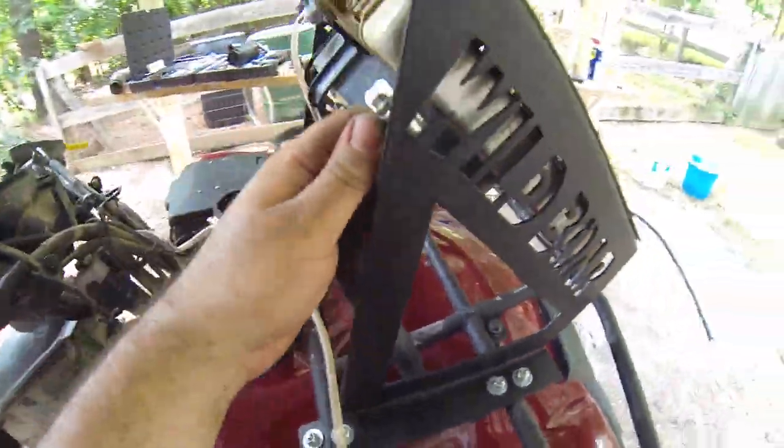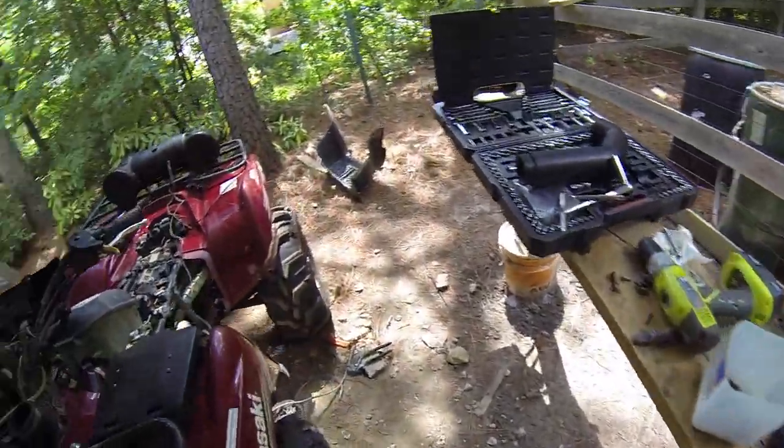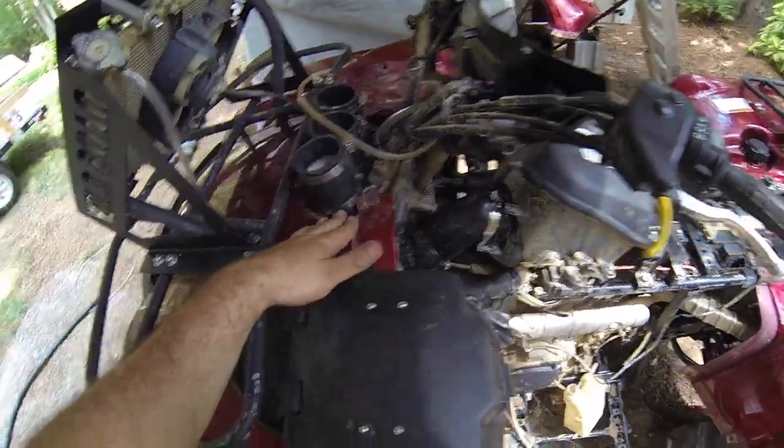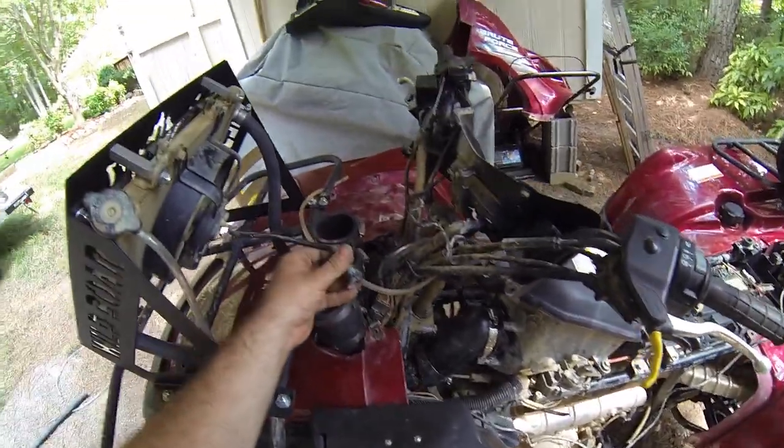Did the same thing on this side. Came by here, went up, holed the fender, and extended it here. I haven't bolted everything down yet, it's just snugged up loose. All the snorkels are ready to be tightened up. I think I might have to trim up the face piece a little more.